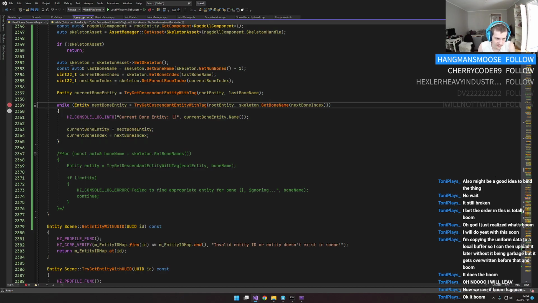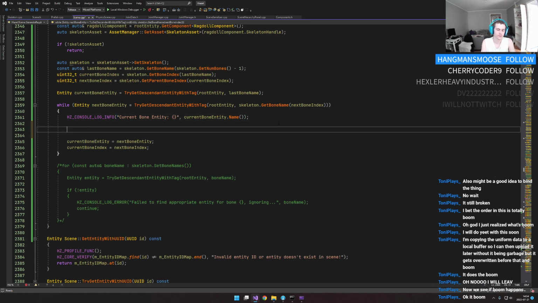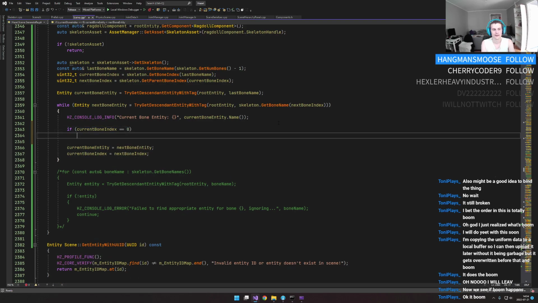I think we threw it into an infinite loop. I mean, what I could do is say if the current bone index is 0, break.